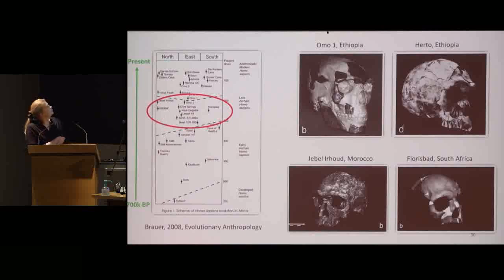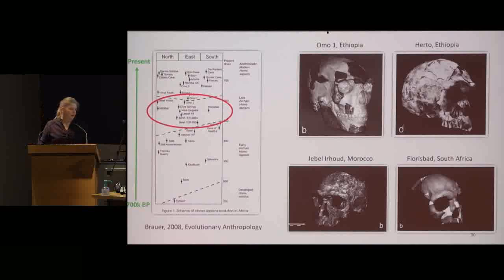When we look at North, East, and Southern Africa, we see that there are people living on the landscape in these different places in Africa. So we have people living across Africa, and they were basically humans that were transitioning from archaic forms into modern forms. So they still had some archaic features, but they were transitioning into completely modern humans. And this we see happening in a gradient. So the very old fossils still have very archaic features, and then there's a gradient of transitioning into modern features, but not just in one place in Africa, but in several places in North, East, and Southern Africa in this case.